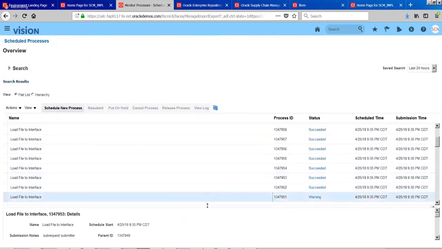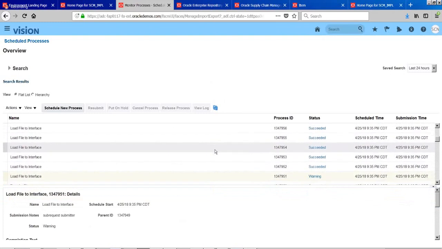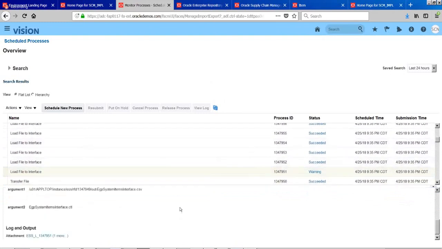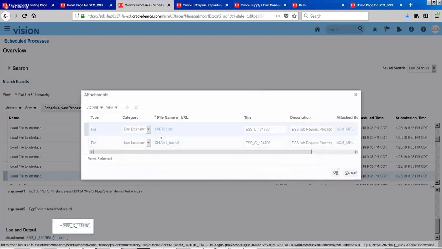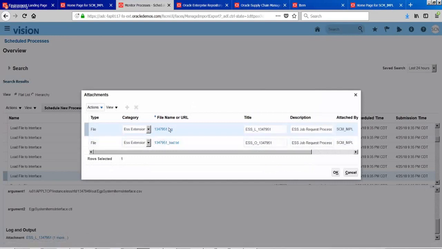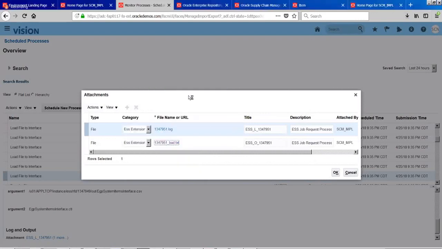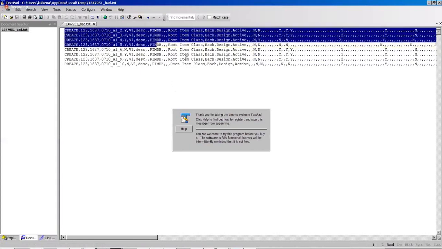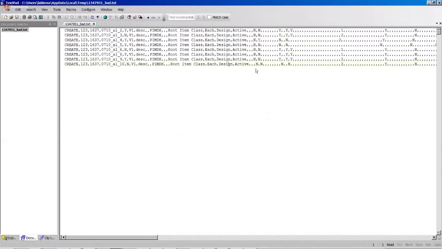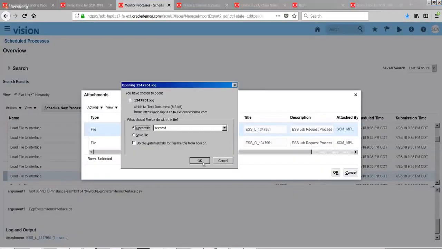If we have a warning, the main process will also fail, because the data should be very clean. So what is that? We have a log file and a bad file, because SQL Loader produces those two, and we don't have any discard file here. I'm opening the bad file. So what is the bad data? It is the functionality. Maybe the log file may say more about why it got the warning.